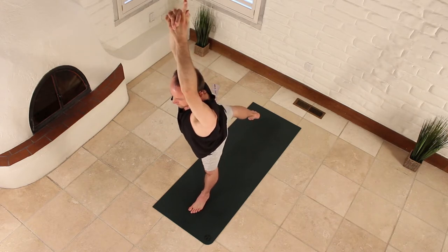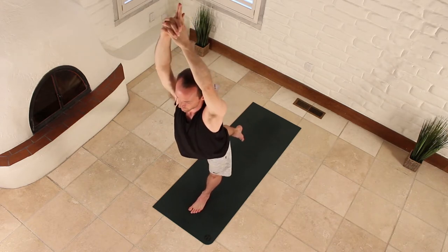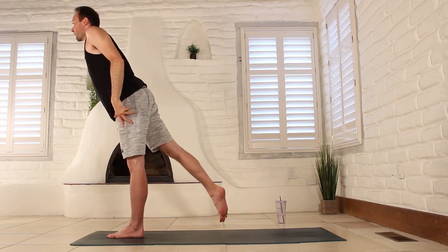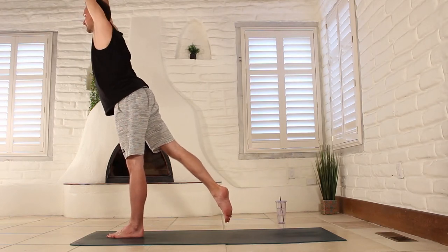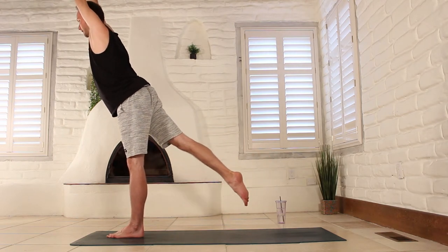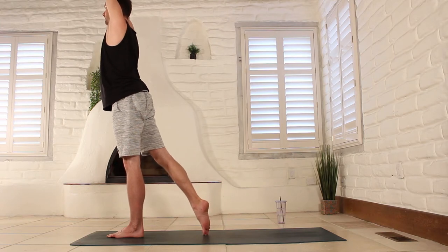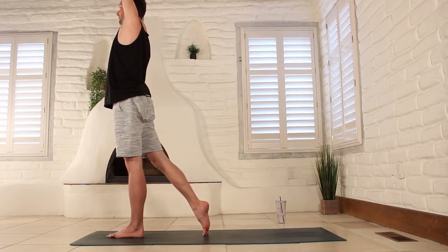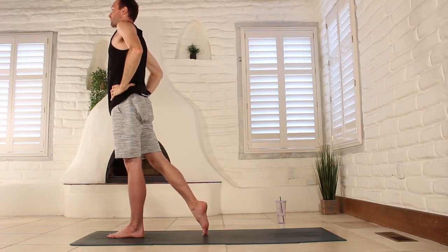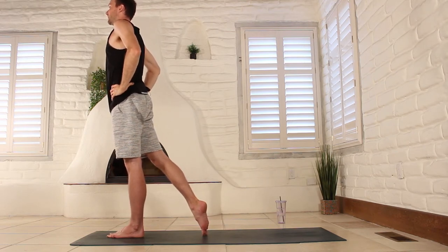Not flaring that hip out, rather keeping your hips nice and square, engaging that inner left thigh, that standing leg. And kickstanding those toes behind you. Very good. Hands on your hips. Still nice, strong, powerful left leg.